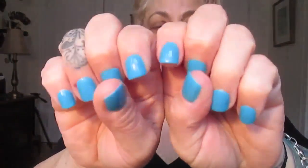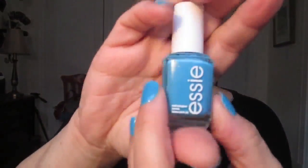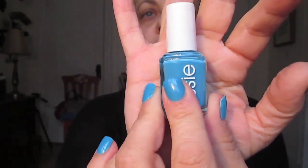On my nails, because I know that you guys are gonna ask, these are the fake nails. I took off that other color and shortened the nails a little bit. And I have on this color called I'm Addicted by Essie. I just felt like being summery. So that's what's on my nails. One had popped off. I looked, I was like, oh, it's gone. And I had to look all over the house. I figured the cat would find it and play with it, swat it around a little bit, and I would find the nail. So I glued it back on.